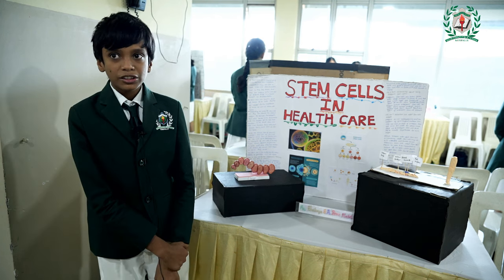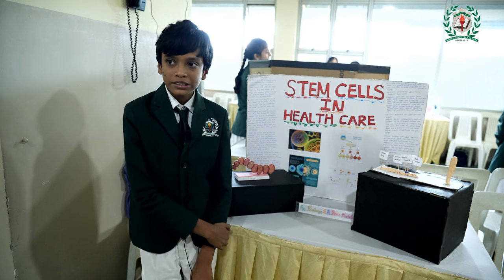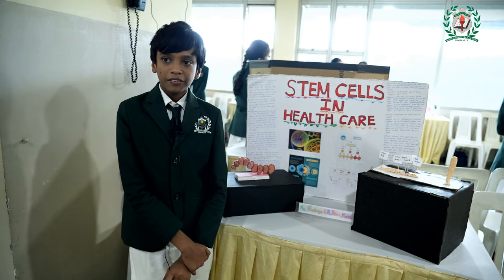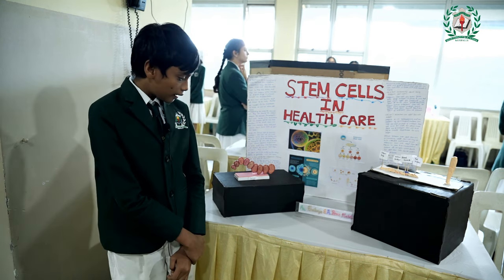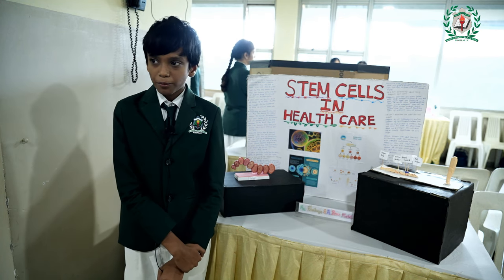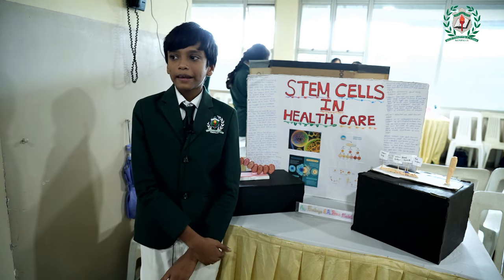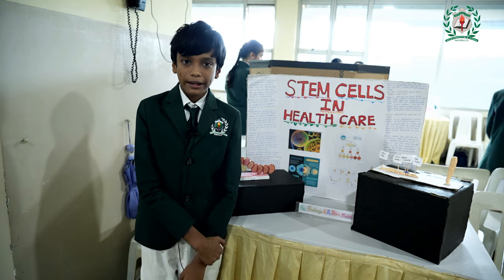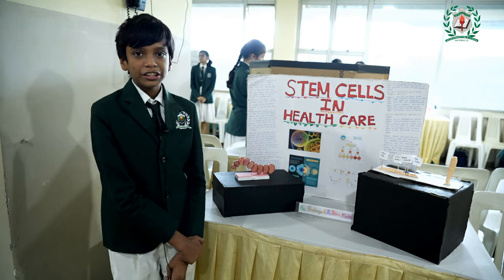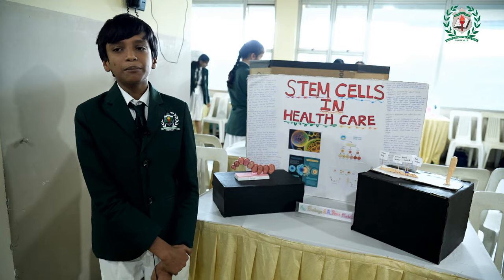There are some drawbacks of stem cells: first, the killing of embryos. Next, if there is genetic misprogramming in the stem cells, if they have bad genes, they can produce a virus in the patient's body. Stem cells have two major properties. One, they can make more stem cells. Two, they can be turned into other types of cells. Stem cells have a revolutionary future ahead since they can be used in various fields of the medical industry.